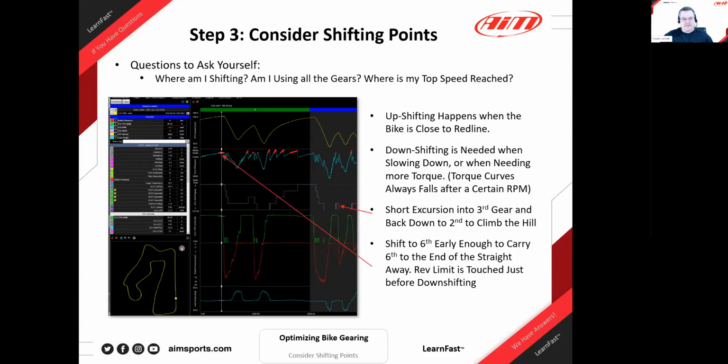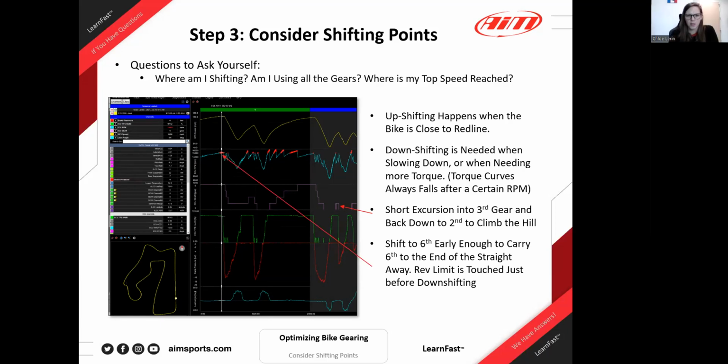Perfect. And then I think maybe it's one of the last points you were making here, but consider your shifting points, the actual places where you're shifting. Now you've kind of settled on the gears, at least for a moment, the right sprocket choices and such. Now you've got some different choices that you as a rider can input differently while out on the track. Talk about that a little bit.